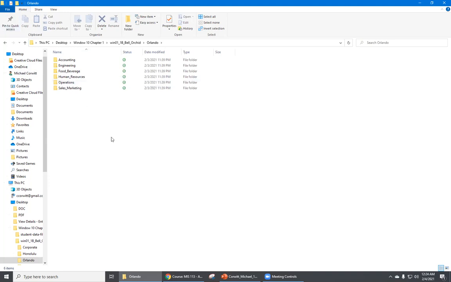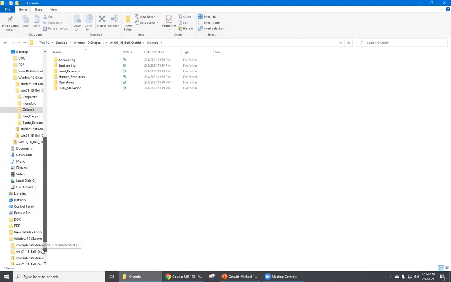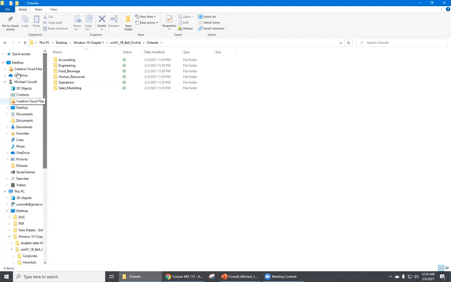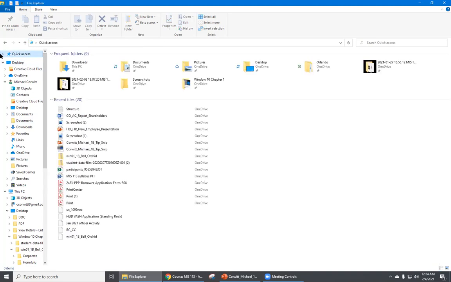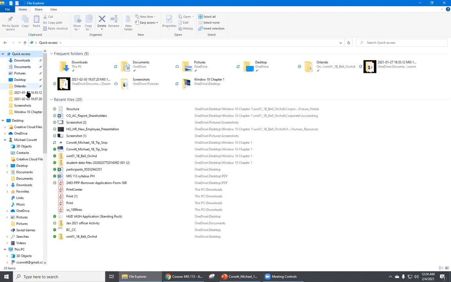And then compare it to figure 183. So now, if we look at our quick access, where's our quick access at? Quick access setup. Our Windows Chapter 1 is there. Okay, or Bell Orchard as well.